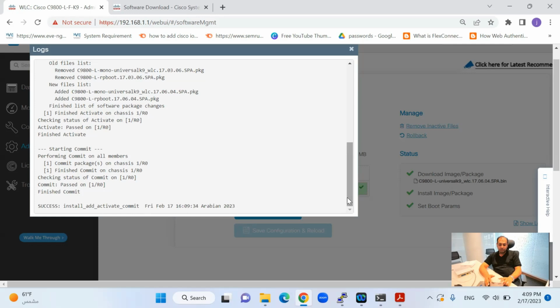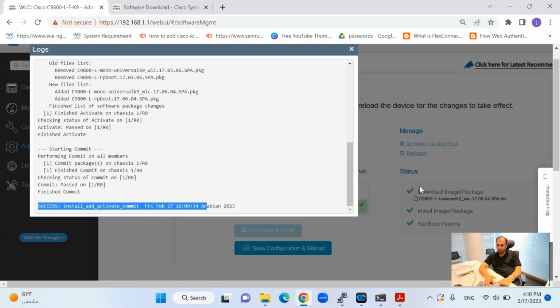So finally, this is successfully installed, and I got the final message, success install add active commit. Okay, at the same time, if you see on this side, it is also finished, and the download is done now. We have successfully upgraded the firmware.